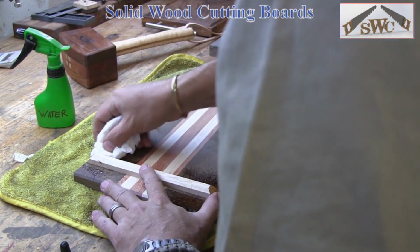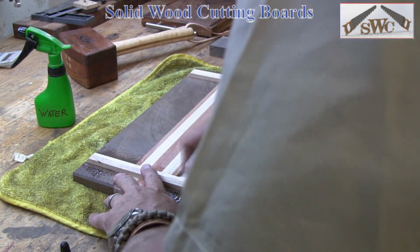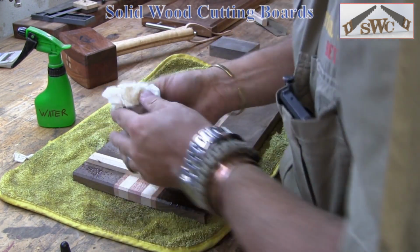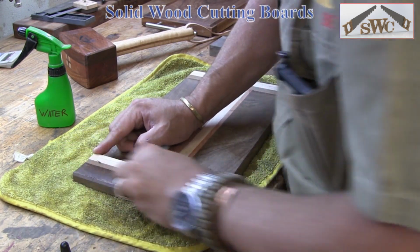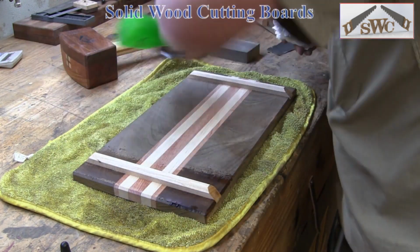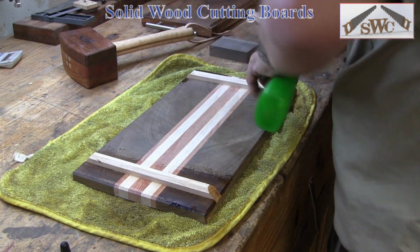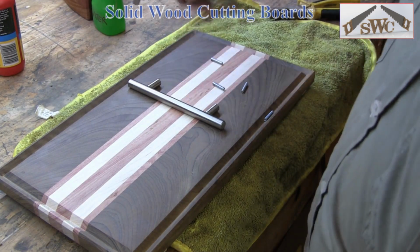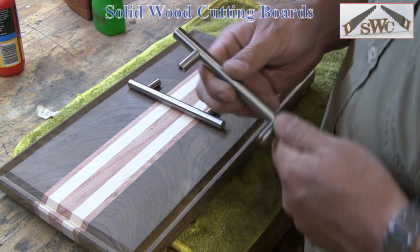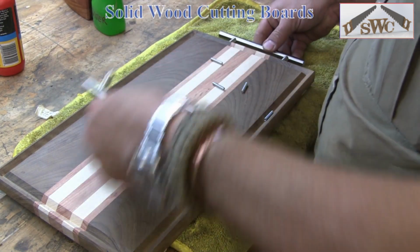It's always a good idea to clean as much of the glue push-out up when the glue is still wet, especially in fine corners like this. So I've decided to go for the stainless steel handles on the sides. We're going to mount them like this.